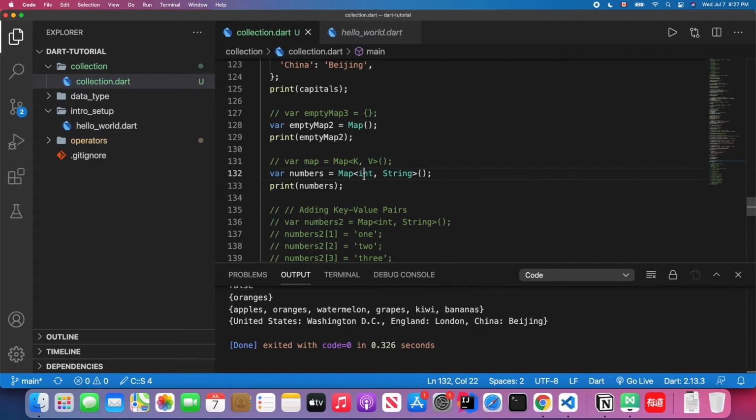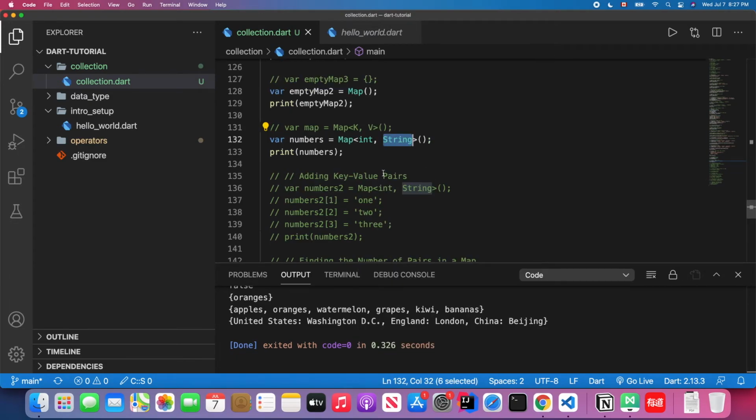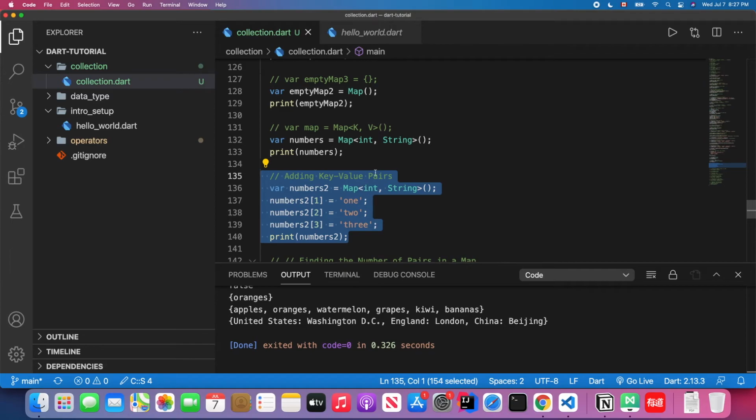So you want the integer to be the key and the string to be the value. After you declare this type, you can only put a number as your key and a string as your value. For example, we declare this numbers map, giving the integer as the key.